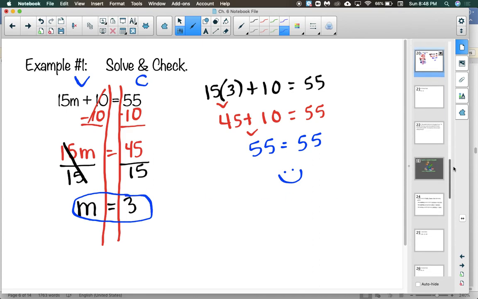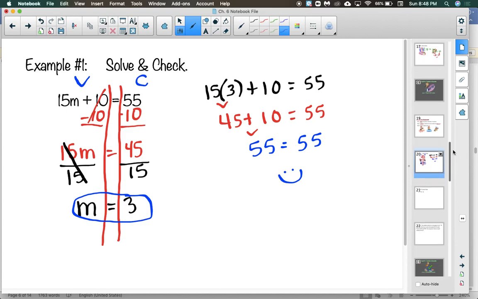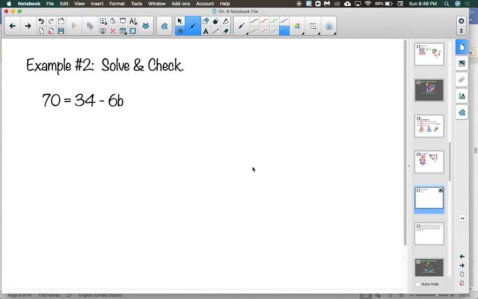Want to see another one? Of course you do. So basically the same thing here, a tiny bit trickier, guys and gals. We're going to go through this a little bit faster this time. So first, we draw our train tracks a little bit longer than we did in the previous lessons. Now we need to name a variable side and a constant side. Well, this time my variable's on the right side, so my variable side is the right and the constant side is the left.